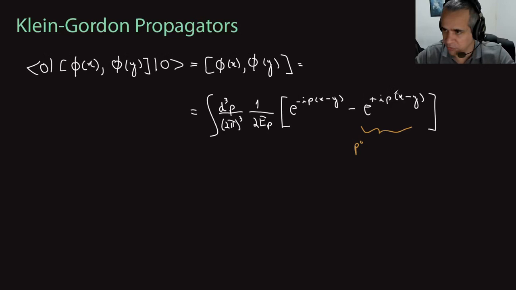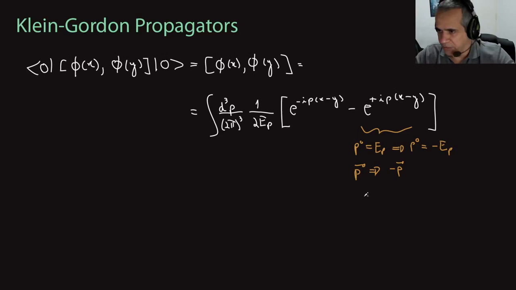So it is implied here that P0 is E_p. And I'll just exchange that for an implied P0 equal to minus E_p. In order to not change the whole expression, I'm also doing this: I take the three-momenta and change the sign. That I can do because it's just a variable of integration. Nothing will happen here because the sign that will come from the change in the three-momenta will be canceled by the change of the limits of integration. This guy does not change with three-momenta, and in here I have a change of sign. Well, that means that when I change both time and space components of p, then the exponential e to the plus i p (x minus y) will go to e to the minus i p (x minus y).